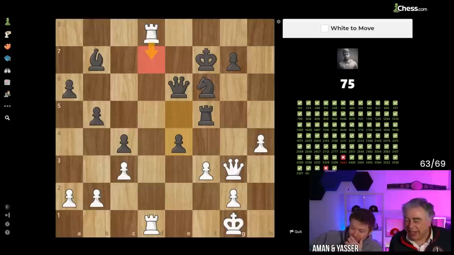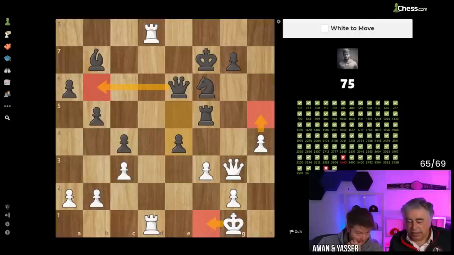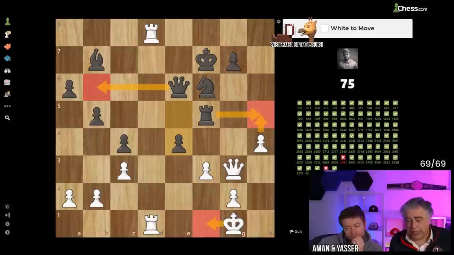Exactly. Once more, just remind me again why h5 is queen b6 check. Rook takes. That's right. I think queen b6 check. We have to work. So we're back to the obvious. Queen c7 check, king g6.